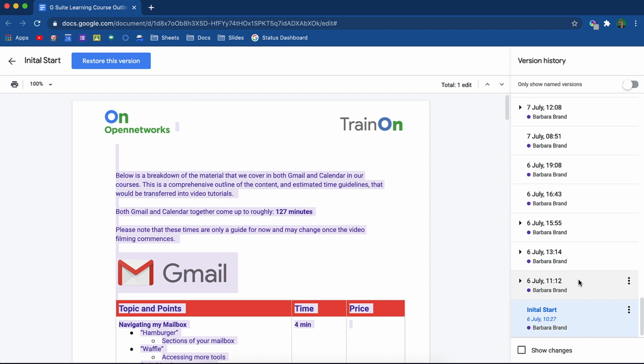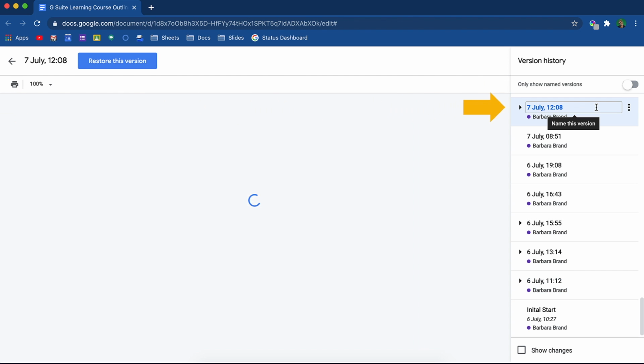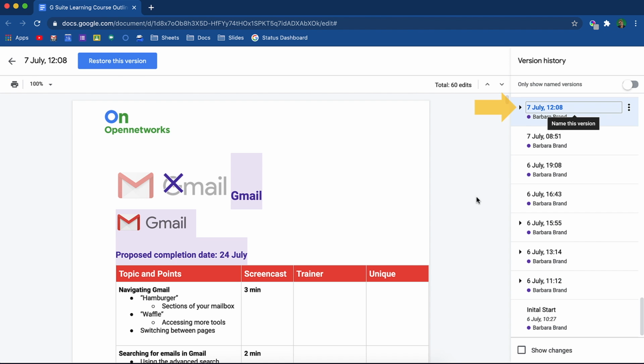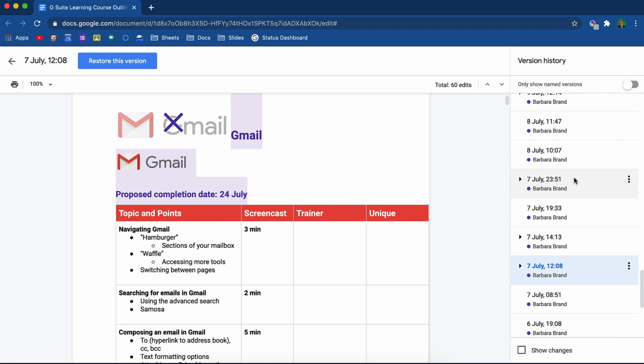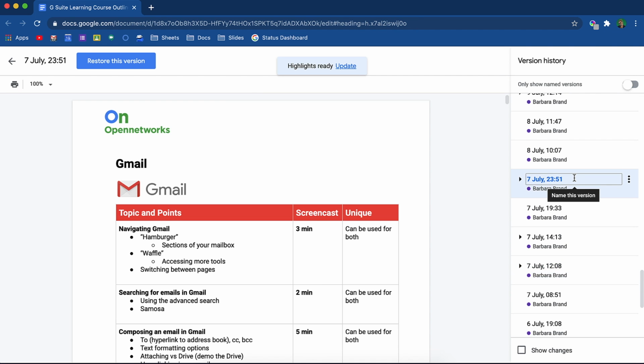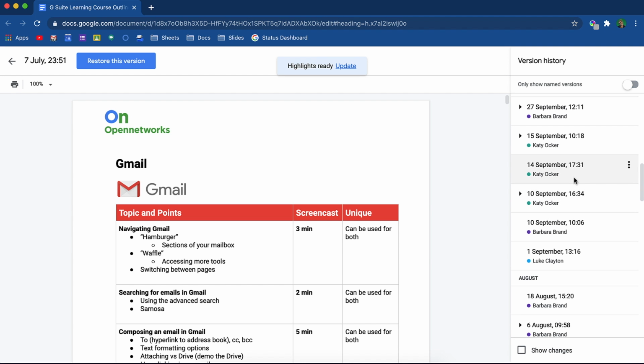Let's move up the timeline to 40 minutes after I did the copy and paste. See how I removed all the text here? Those lines show I deleted something. Let's go to the next day. The new project now has a proposed completion date. The same night, just before midnight, it looks like I decided I no longer needed this column, so that was removed. Let's fast forward in time a bit to the end of September.